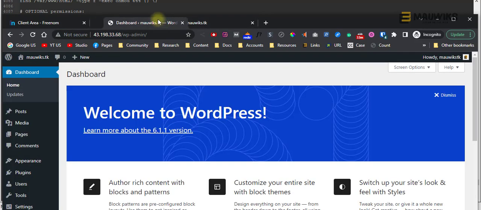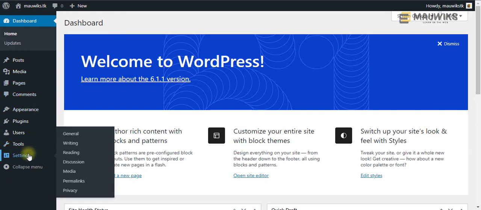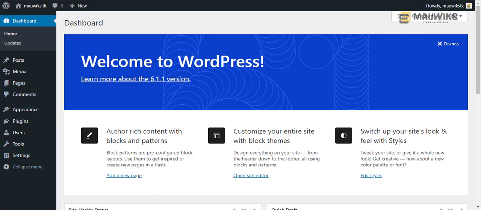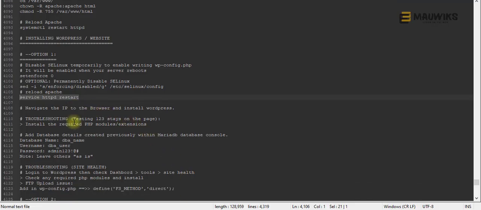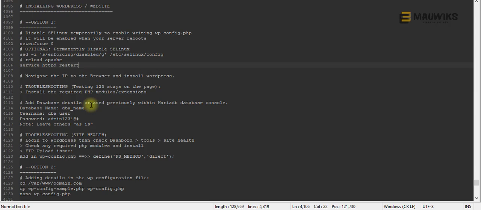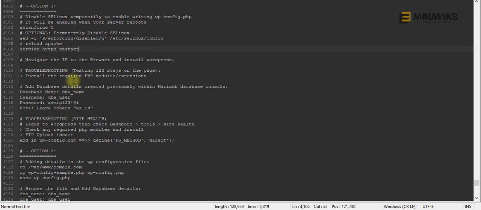So the next part is, of course, to follow along with the documentation that I created to make sure we don't miss anything here. So let's go to the troubleshooting part. Required to install module.